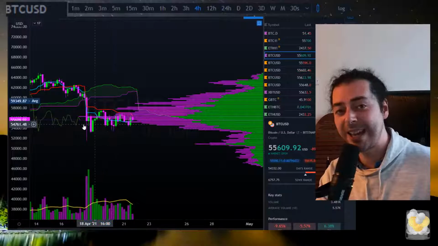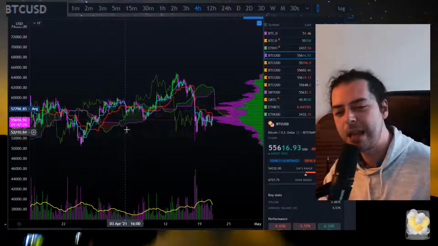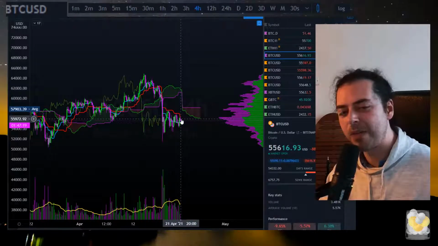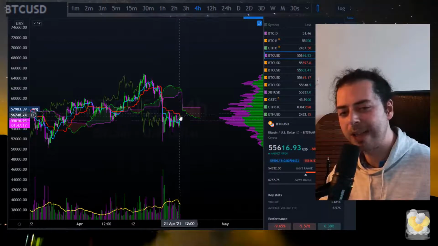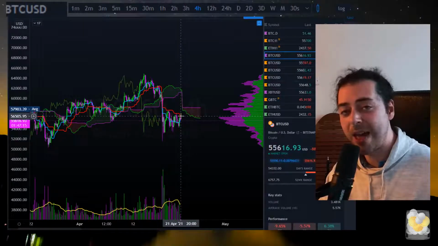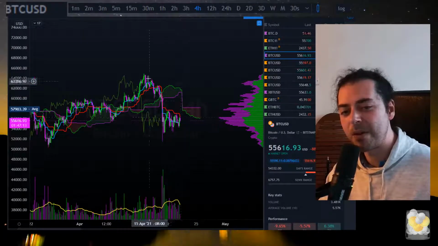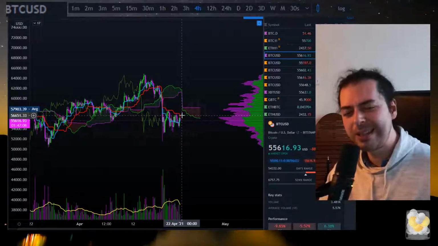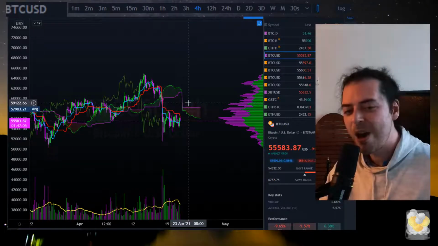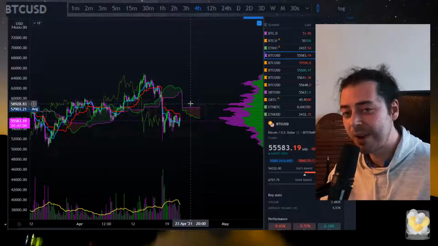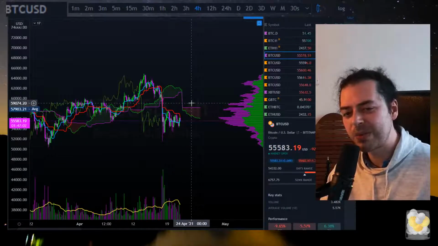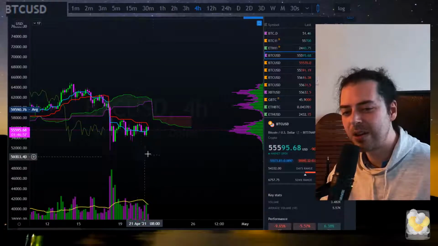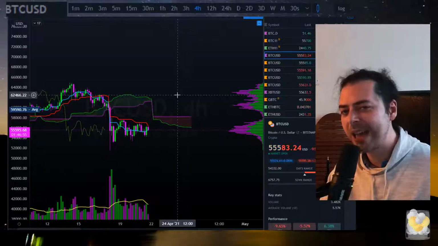But before we get too positively carried away with anything, let me just point out the fact that we are down there beneath the baseline of the Ichimoku cloud, the red one on my screen, where we have got that 50% area showing us that we're not above that quite yet, and we really do need to push past that. There's an opportunity for us to get through the cloud here at a fairly thin point, and that would push us up towards 59,000. So it could happen, but I'm looking for this to really get a nice turnaround for us here with a positive cross and some momentum going through that.